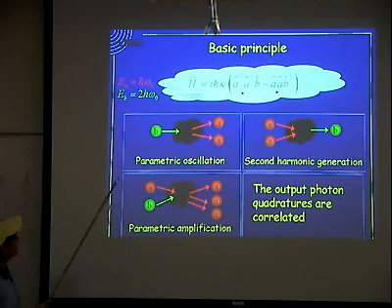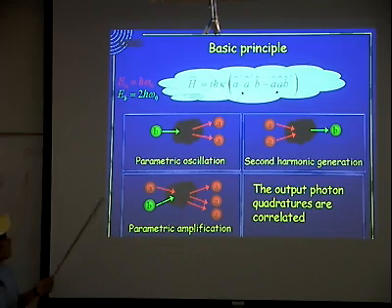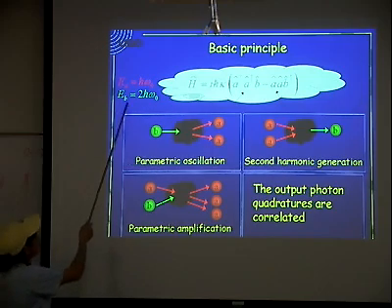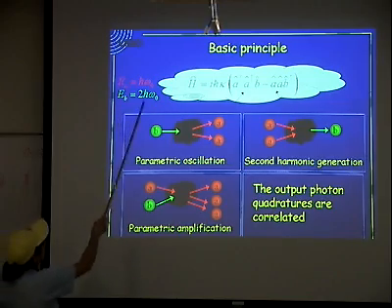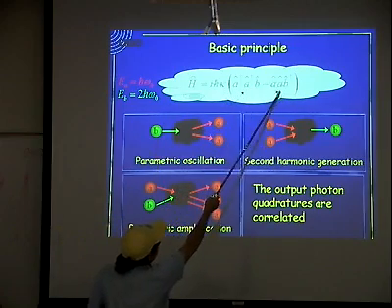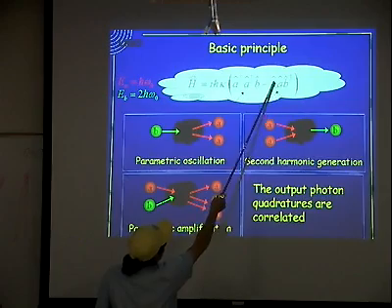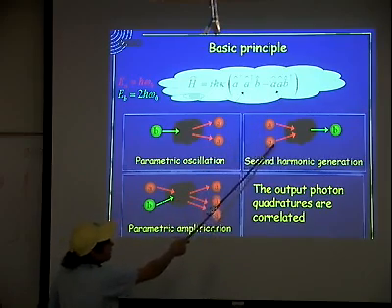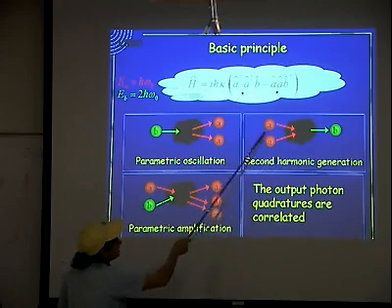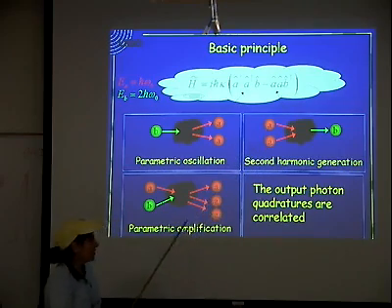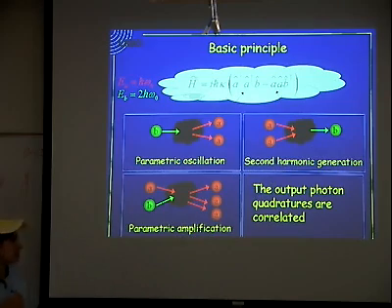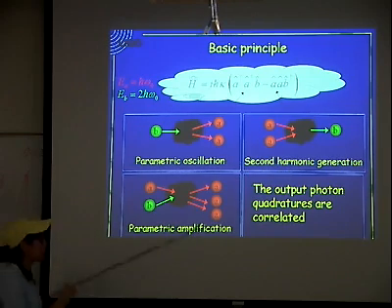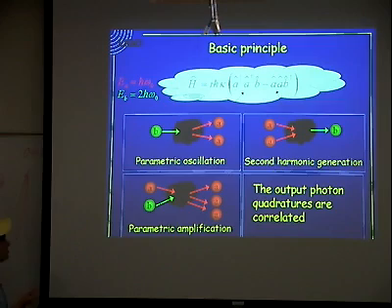Now, what is mode A and mode B? You can think of them literally as 2 colors of photons. So mode A could be a low energy red photon, and mode B could be a photon of twice that energy, a green photon. So an infrared and a green photon, for example. On this side of the Hamiltonian, you have exactly the opposite going on, which is that you destroy 2 A-mode photons to create 1 B-mode photon. And this is called second harmonic generation. You take your nonlinear medium and you inject it with 2 A-mode photons, so 2 infrared photons, and out of that comes 1 green photon. And by the way, many green lasers that you use now, green solid-state lasers, are all based on this principle of second harmonic generation, as are most RGB lasers.